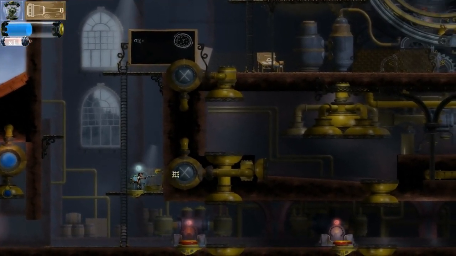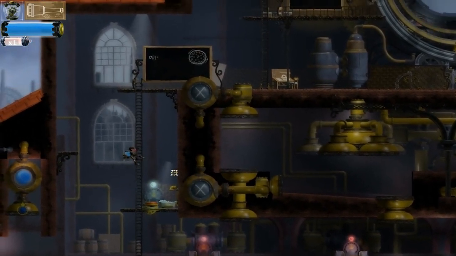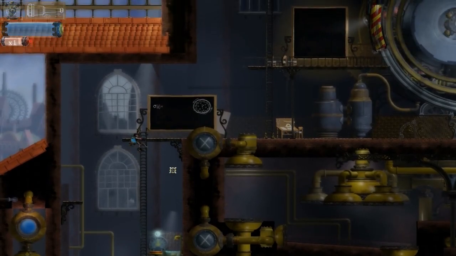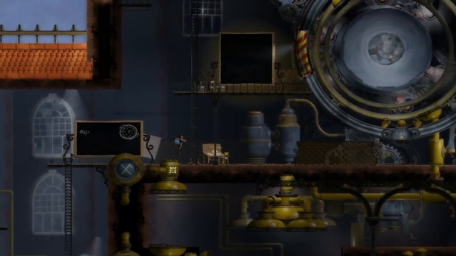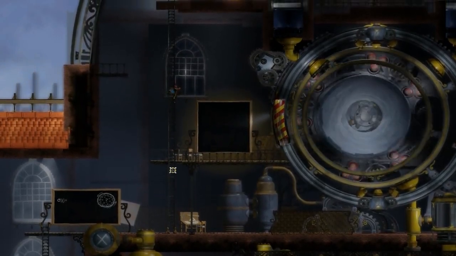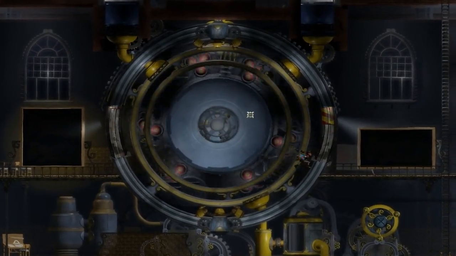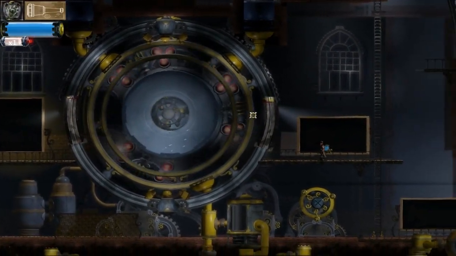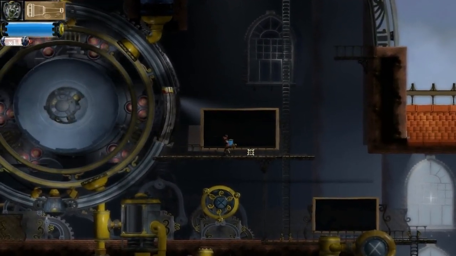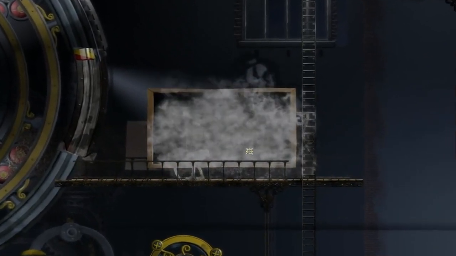Alright, let's try one more time with the original nozzle instead of the special nozzle, and we'll see what happens. See if anything happens, really. Can I jump in here while it's still spinning? Oh! What's this?